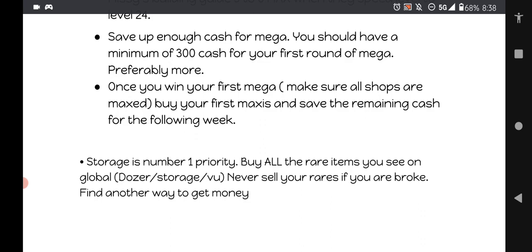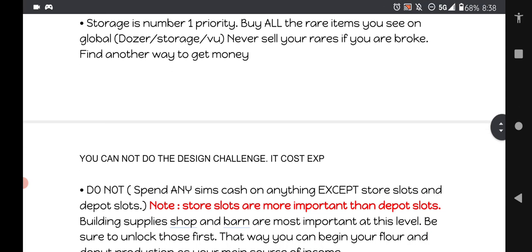If that is the case, then you likely were not getting the rewards that you should have been getting. That being said, you want to make sure that you have enough cash to play Mega. Do not start your first week of Mega with like 100 cash. I'm going to raise the cash price up a little bit from what it was originally at 200 and say a minimum of 300. The more the better, but a minimum of 300. Okay.